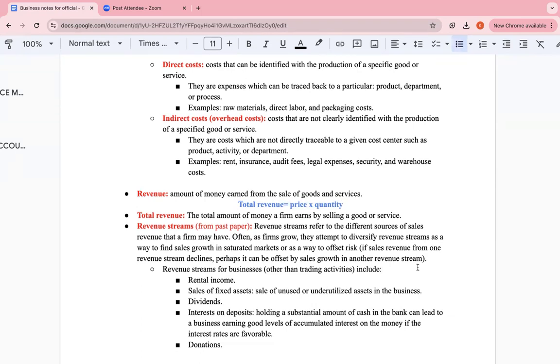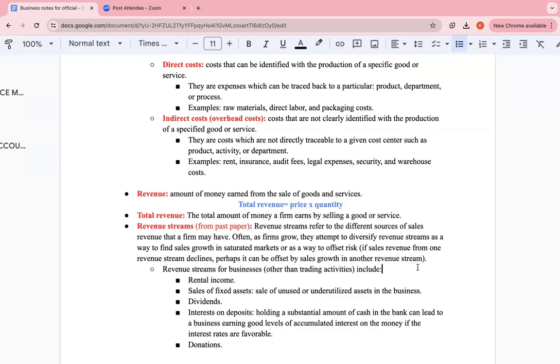Meaning that, for example, I'm going to be using the business Bond. If you're a 2024 student, you know what it is, but basically it's a company that creates film festivals. They offer that service, but they also make money through sponsorships, for example. So these are two different ways. Businesses sometimes make money in different ways, which is why they have different revenue streams, which is a plural word. So you can tell from that.